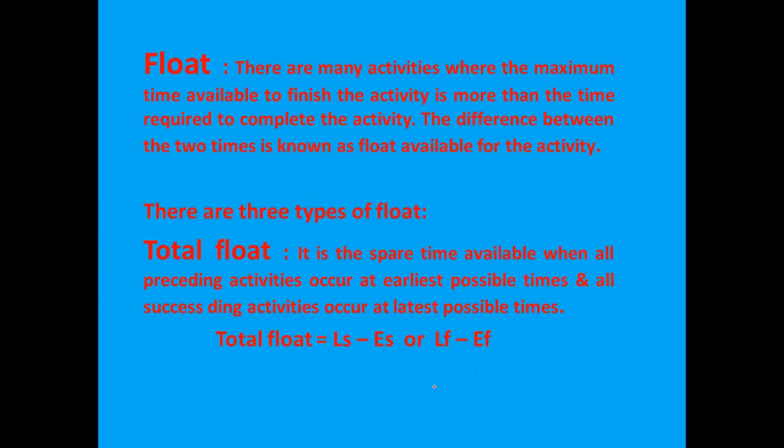Now, based upon these PERT problems, we have learned about optimistic time, pessimistic time, most likely time. Based upon these three things, you have to find the formula. Estimated time TE is equal to T naught plus 4TM plus TP divided by 6. In that, the next formulas are float, total float, free float.